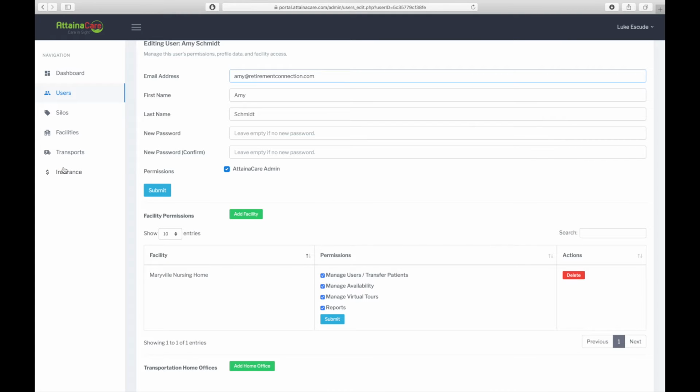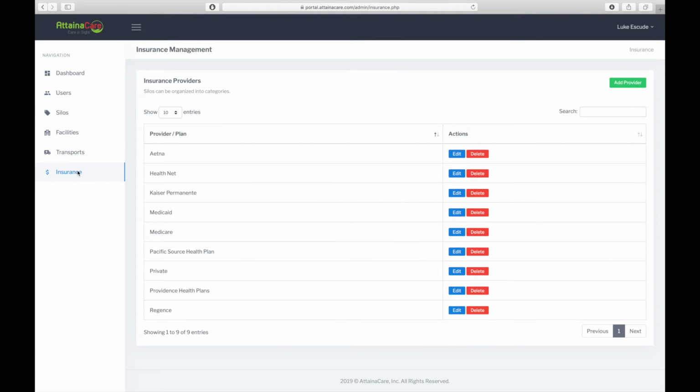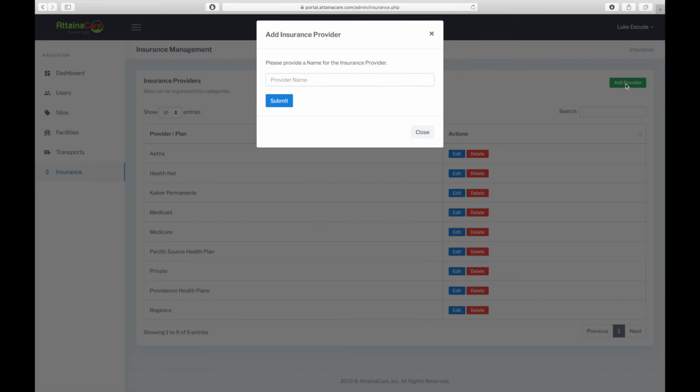Lastly, we will need to talk about insurance. Currently, if you click insurance, there are very few insurance providers in our list. However, there are many insurance providers out there. So if a healthcare provider company calls and says that we don't offer one of the insurance providers, you simply click the green button that says Add Provider.